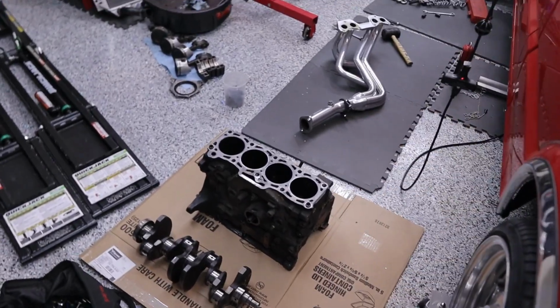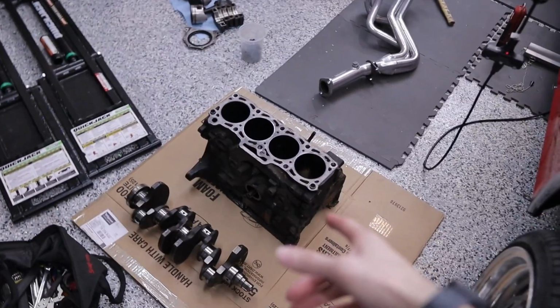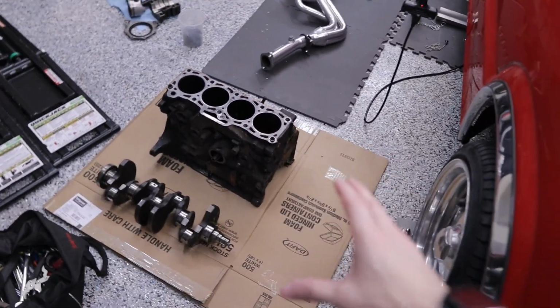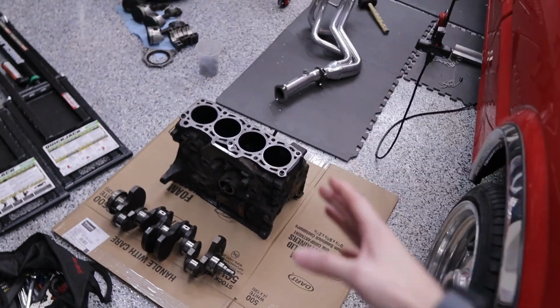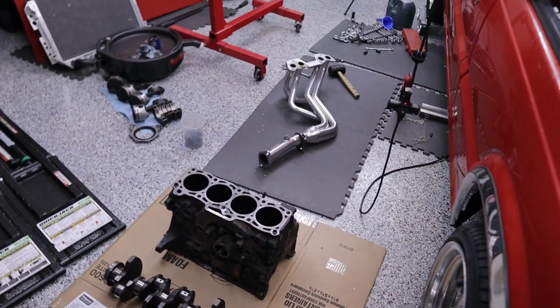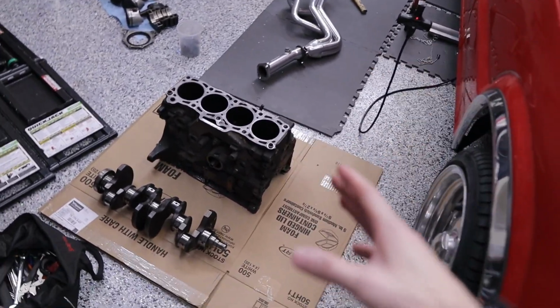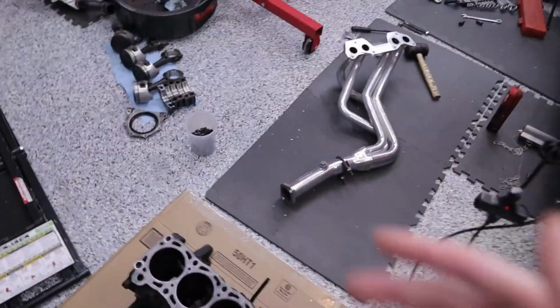All right, guys, we got this whole thing all torn apart off the engine stand and everything out of the way. I don't want you guys to think that this was like a full, complete running engine. It just got torn apart for no reason. There were a lot of small details on there, missing bolts. There were actually missing bolts inside the pickup tubes with the oil, some around the head and all that stuff. So it definitely needed some rebuild. It was just a good candidate for a rebuild.